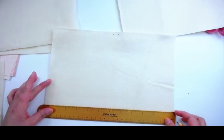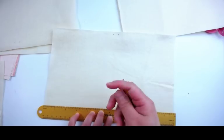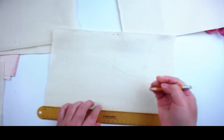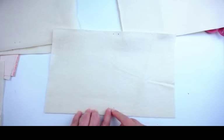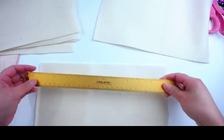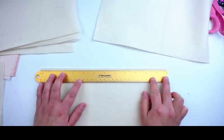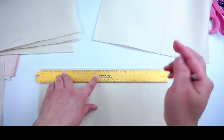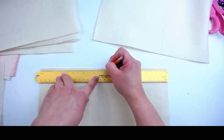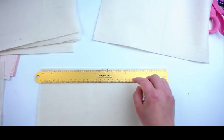All right, and then this one as well, 5.75. So I give like a half inch of space in there, and then you guys are going to see why I put the half inch space.